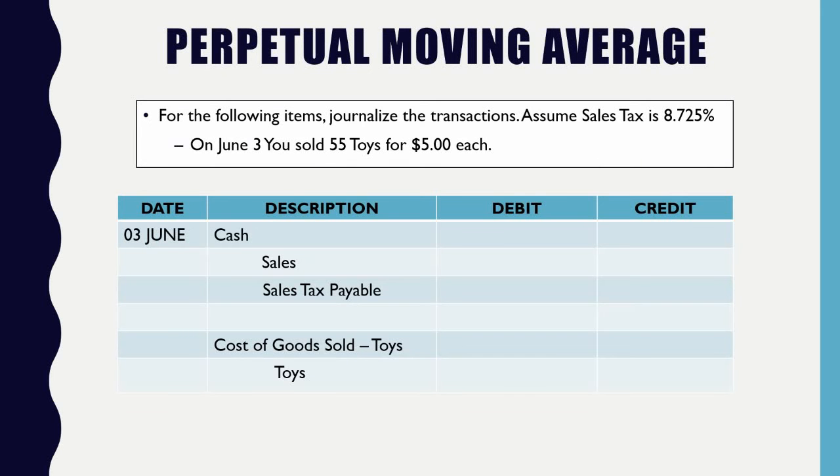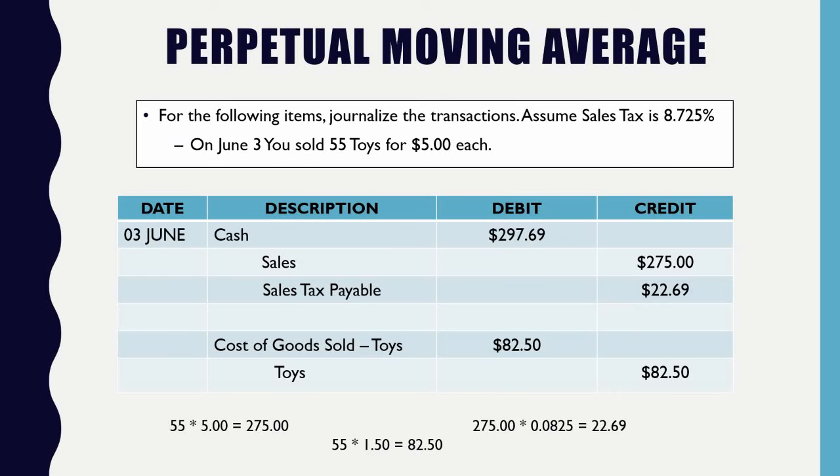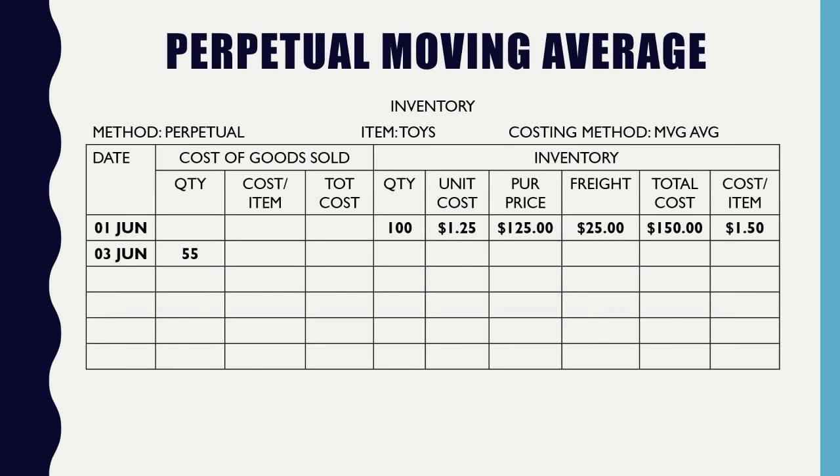So in this case, then we end up selling 55 units. We would have to figure out that now that I have my average cost per item, since I only have one batch and one batch only, it's going to cost me $1.50. So therefore, $1.50 times 55 is going to give me $82.50. And I need to subtract that out. So now I have a total of 45 units left at $67.50. Okay.